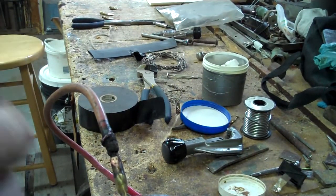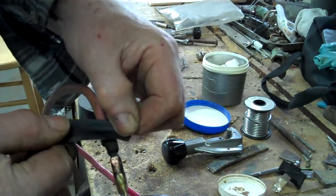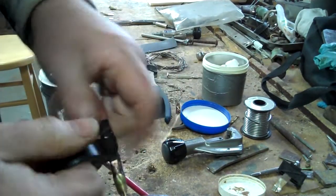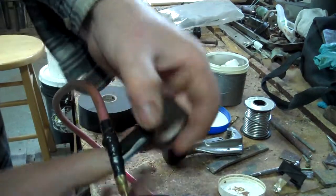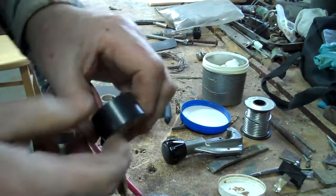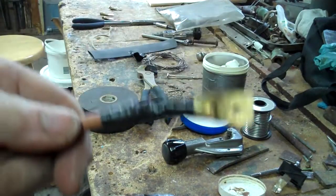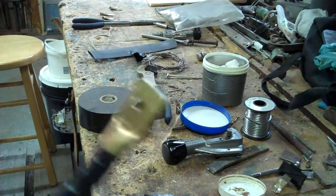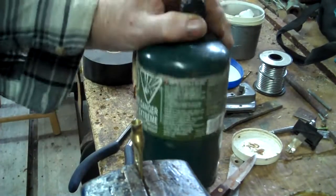Now if you want to finish it off, you can put some heat shrink on there. Actually I haven't got any, but you should have put the heat shrink on first anyway. I'm going to put a bit of electrical tape over that just to make it look a bit better. So there you go — I'll put that on my tractor now and see if I can get it to work. There's no main ground going to the battery. I need a small one — a small ground too.